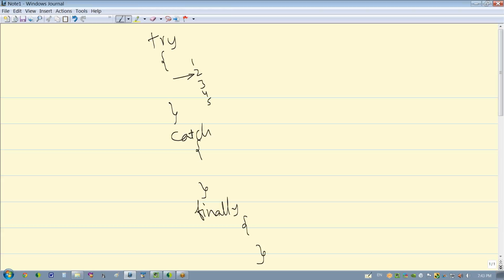What did I tell you earlier? If you have 5 lines and line number 2 throws an exception, it directly jumps to the catch block without going through lines 3 and 4.